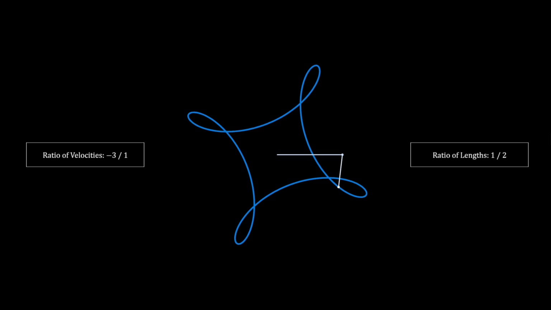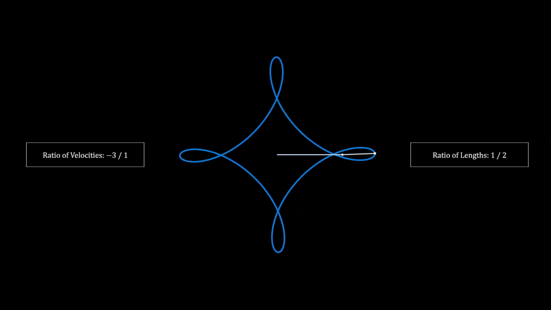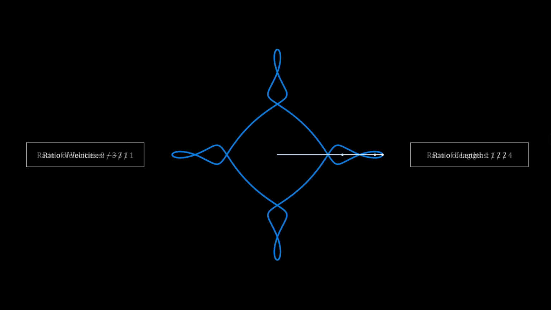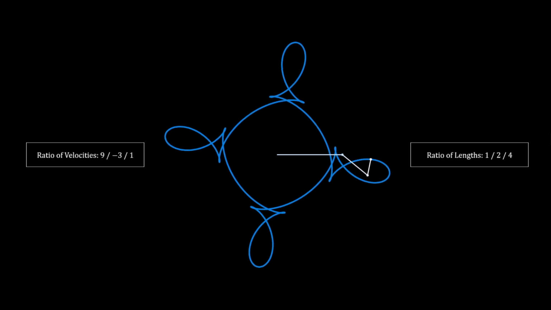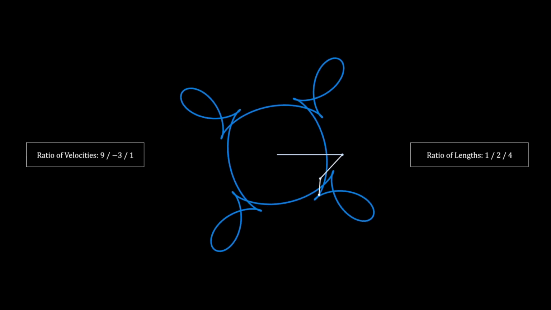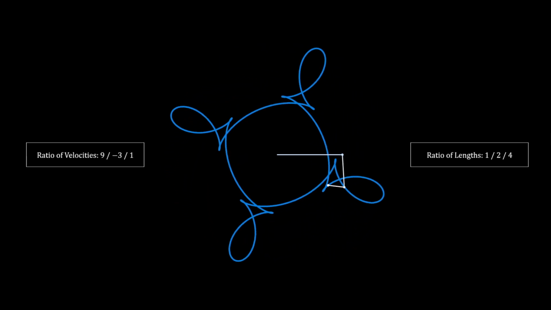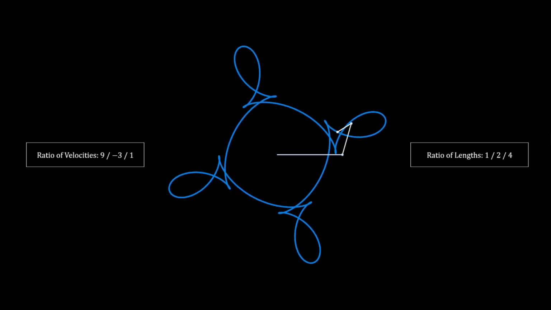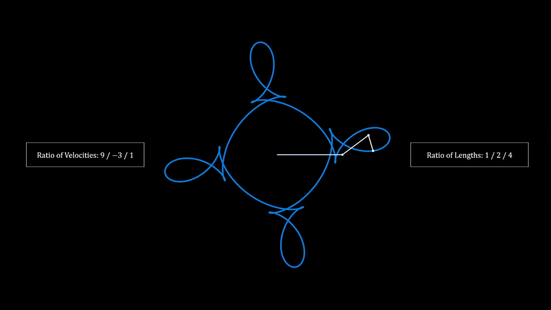Before, all we had to do was change the initial angle of the second vector. This rotated without warping. But this time, it's going to require some joint effort between the second and third vectors. If the initial angle of the third vector is equal to a negative third of that of the second vector, then the shape will rotate without warping. Now, I have not attempted to prove or generalize this, but hopefully it inspires you to search for more patterns.